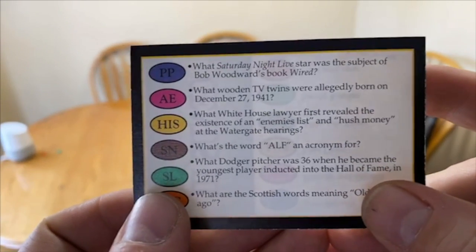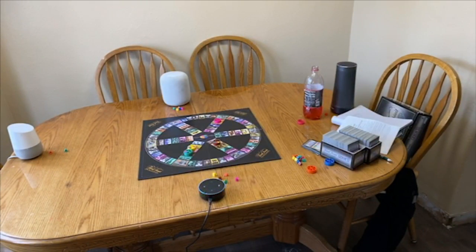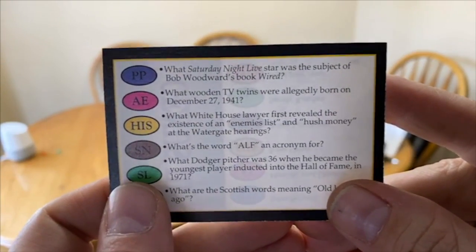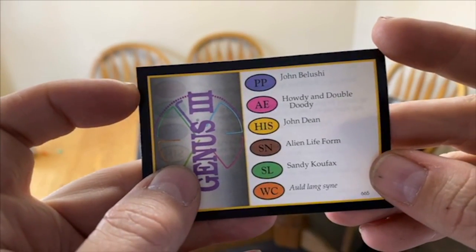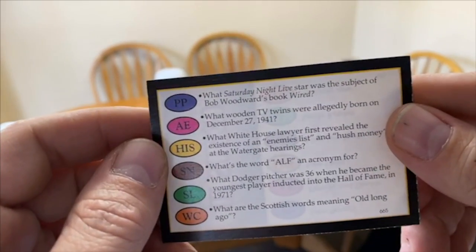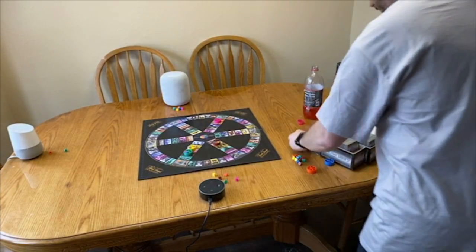Okay. Alexa, what white? No, cancel. Sorry. Hey Siri, what White House lawyer first revealed the existence of an enemies list and hush money at the Watergate hearings? I can't find the answer to that on HomePod. Never heard of him. Okay, whatever.